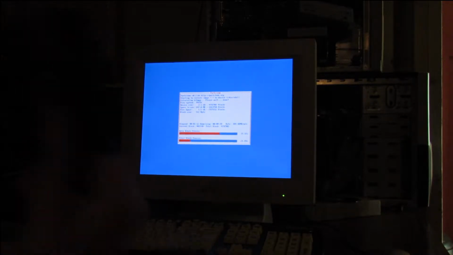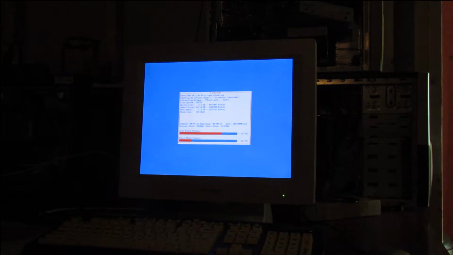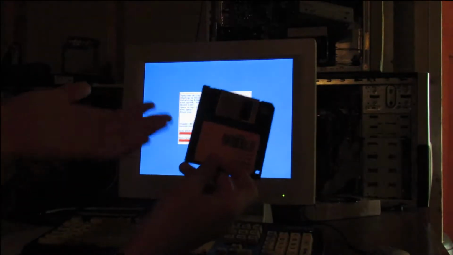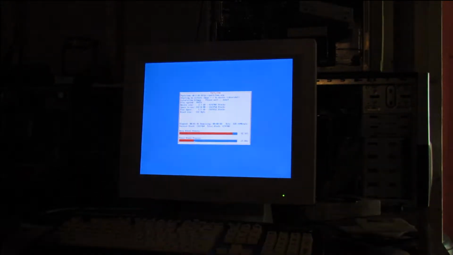Unfortunately, the contents of this were actually corrupted and I had to format it. I saved what I could off of it, but I'm pretty sure I can just get another disk image and sell this as it was. I don't know, but it's pretty cool. This is an update video, so I might as well just talk while this finishes.